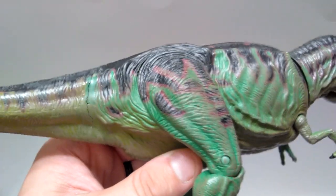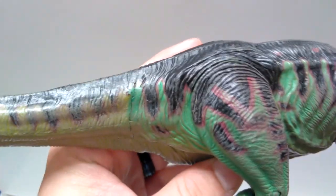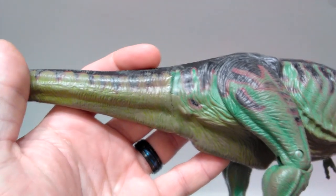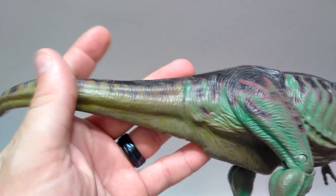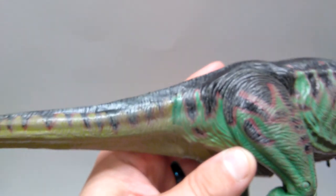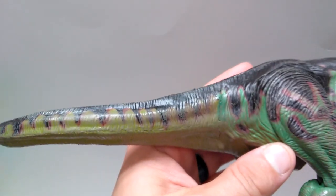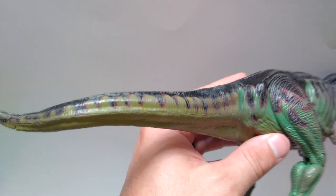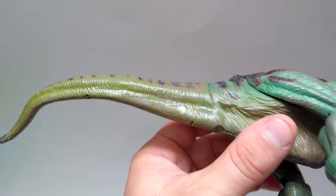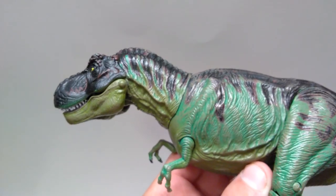You can see the tail is cracked a little bit due to its age — it's a real-feel rubber tail, similar to what you see on the Reborn dinosaurs currently, where you can articulate it, and it is starting to show its age. However, the tail transitions to a slightly different green and there are a few variations of green along its length, with the black and purple striping also running out the length of the tail. The skin texture looks quite beautiful all the way to the tip.